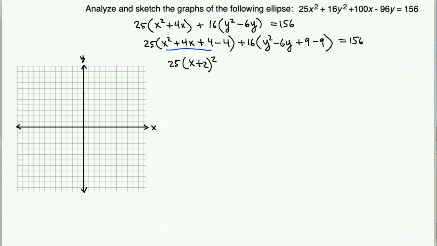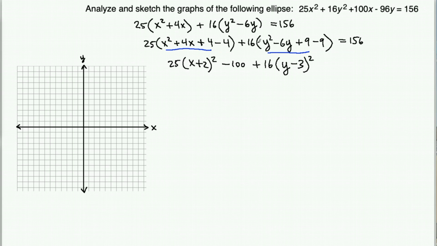Alright? And then same thing for this perfect square trinomial. This is the reason why we completed the square, because we made up a perfect square trinomial. And it will have its respective binomial that we're going to square in the same way that we did for the x's. So now we're missing one term here. Minus 4 times 25 is minus 100. And then plus 16, and then the binomial being squared that will give us a perfect square trinomial is y minus 3 squared. Okay? This is equal to these 3 terms, the perfect square trinomial.